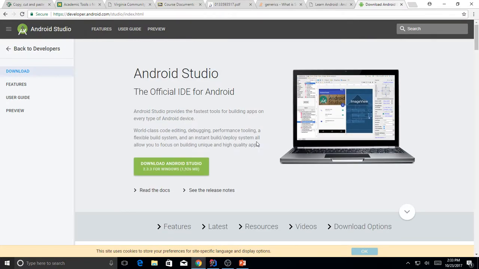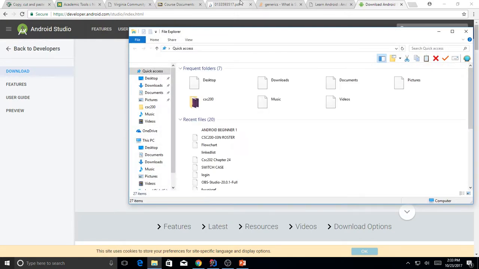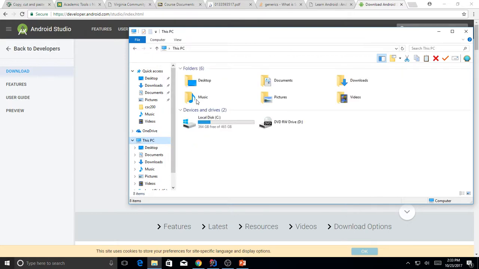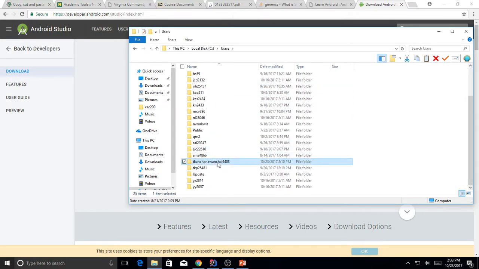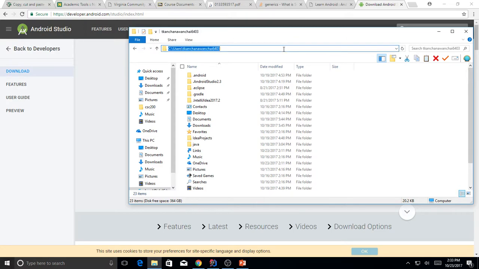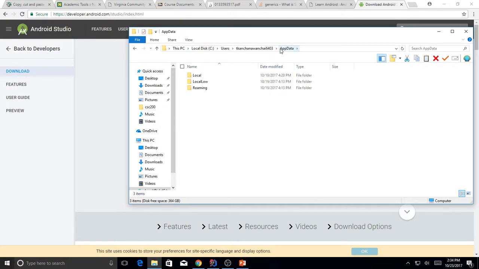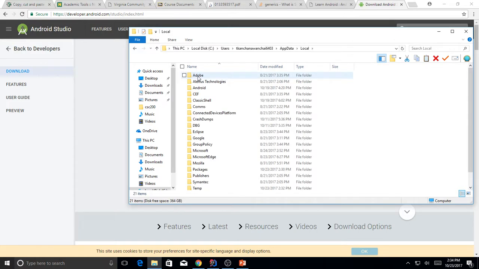So if you go this route, like download Android Studio, the Android SDK should be located under your user, then AppData, Local.